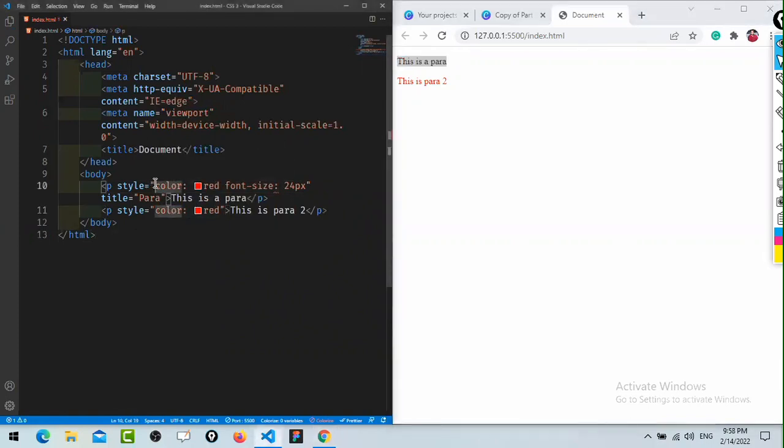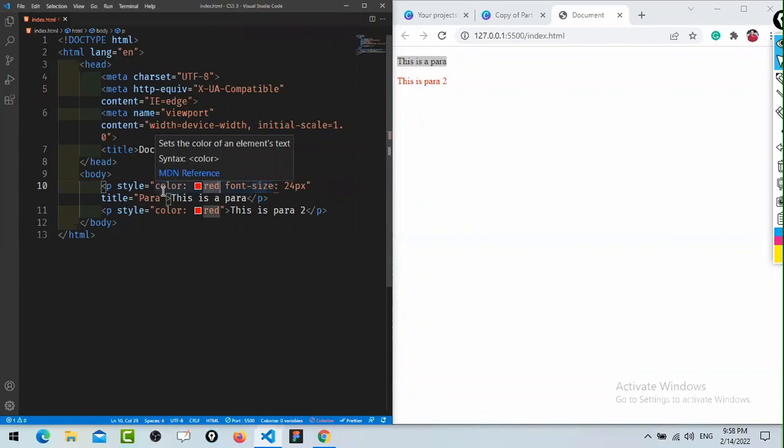So whatever CSS styles you have applied for the first paragraph, it is not working. Why? Because here we have two property names. The first one is color, another one is font size. So you have to mention where it is starting and where it is ending.